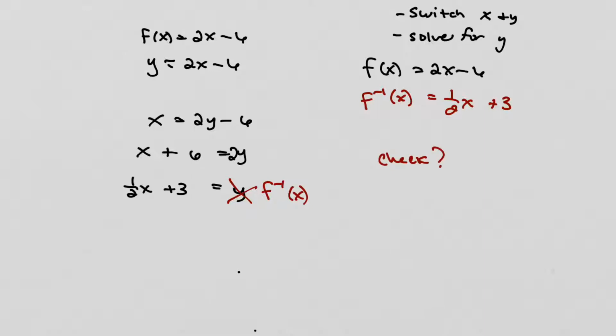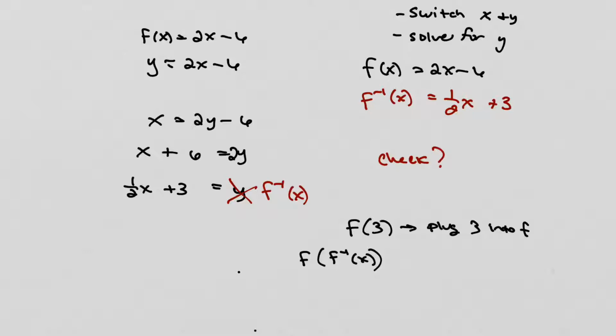So I guess the question then is, how do we actually check to see if this is actually going to work? Well, the idea is not too bad, because if you remember, inverses undo everything that the original function does, and I guess it would be vice versa as well. So if I say what's f of 3, then we plug 3 into f. What we're going to do here to check this is I'm going to take my function f, and I'm going to plug f inverse of x into it.